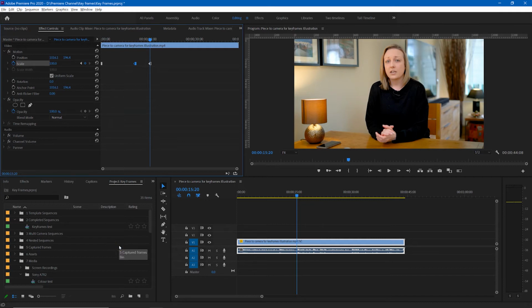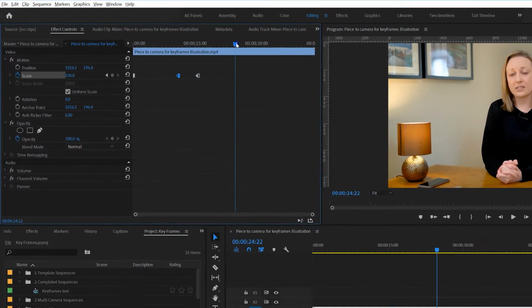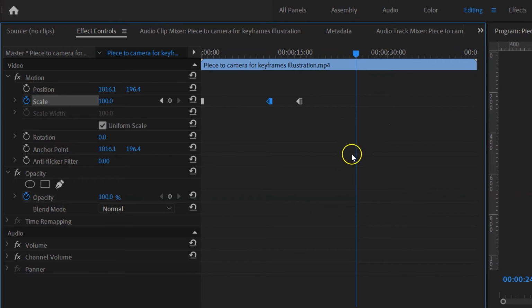As well as that, it's really easy to do these zoom in and zoom outs. For example, if we wanted to do it again at this point in the clip, we could simply just copy these two keyframes. So I've selected them both by just dragging across them.